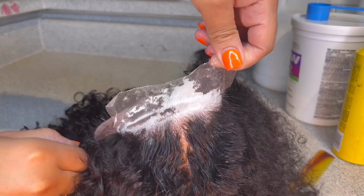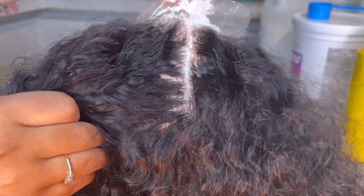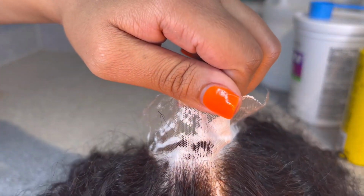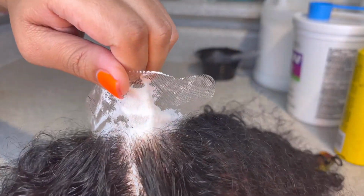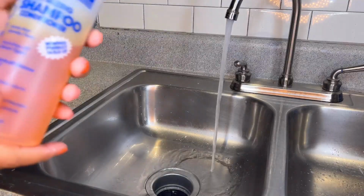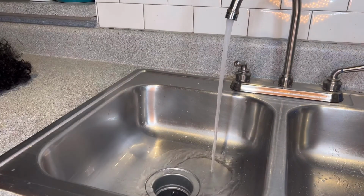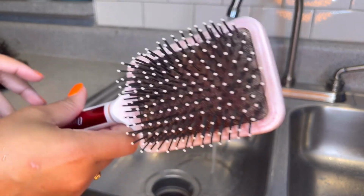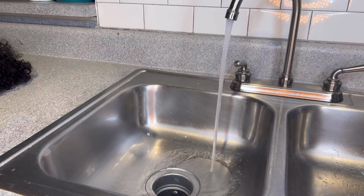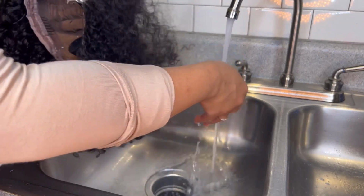So I did let the wig sit for about 40 minutes, and as you can see, my knots did turn to a brown brassy color. Be careful on where you set the wig. You don't want it laying under the air conditioner. If it's laying under the air conditioner, it can possibly mess up the process. If you have foil, you can use foil for a faster process, but I like to basically let nature take its course. I don't actually use foil unless I'm doing highlights. But for this video, of course, I didn't use foil. I just let it sit for about 40 minutes and waited till it turned the color.